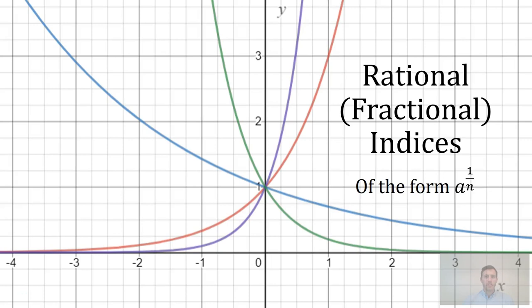In this video, we'll look at rational or fractional indices of the form a to the power of 1 on n. In another video, we'll look at rational or fractional indices of the form a to the power of m on n. If you're new to rational or fractional indices, you should watch this video first.